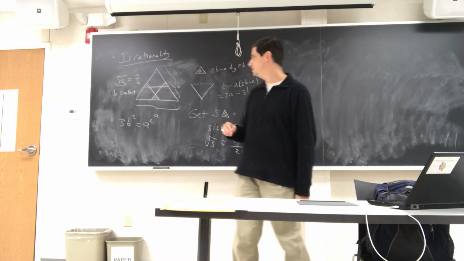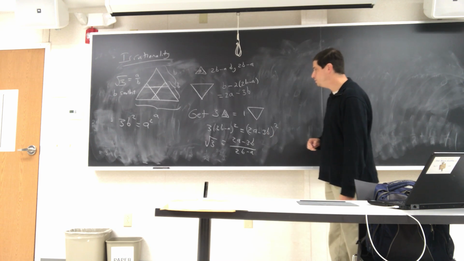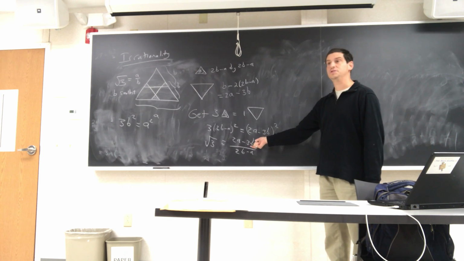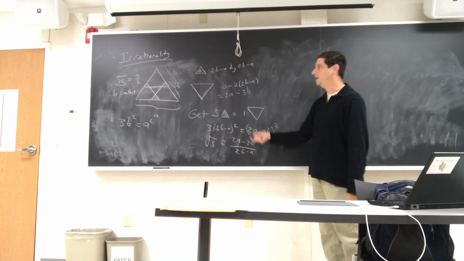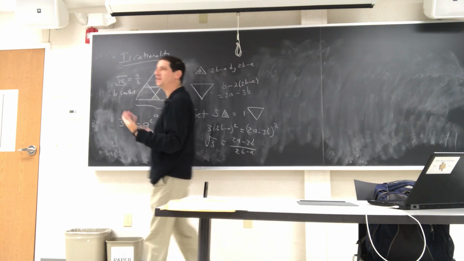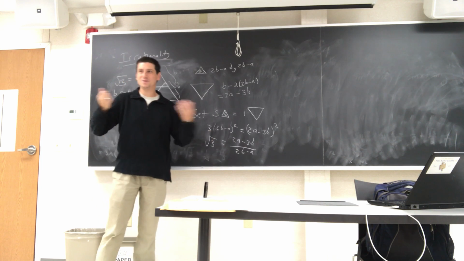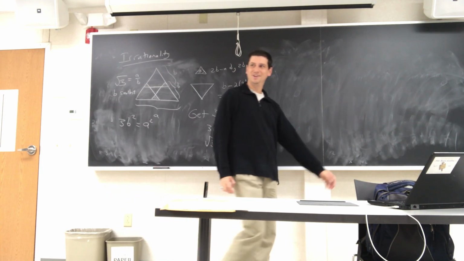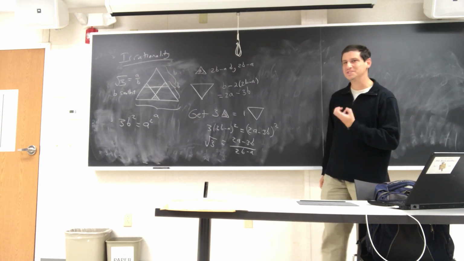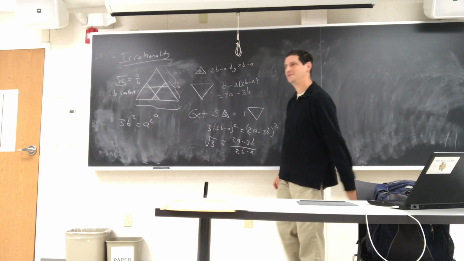Yes? A over B is not the same as that. So A over B is not the same. It shouldn't be the same. This should be smaller, right? Well, I mean, in some sense, A over B is this, because by assumption they both give us the square root of 3. So you're close. What's the contradiction?